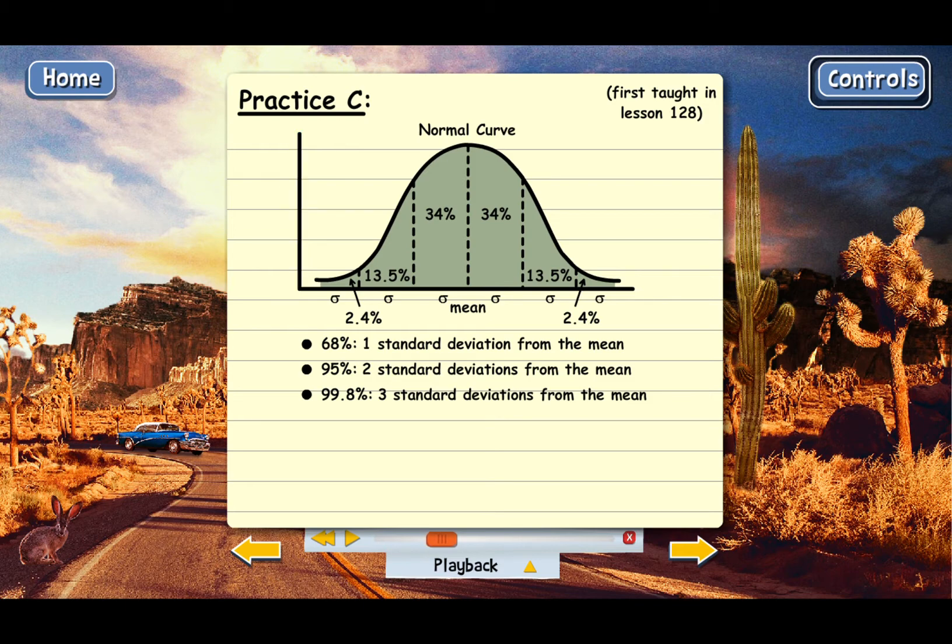Oh, I see the number 50 appears 14 times. And so you have a curve showing all of the frequencies of the different numbers in the data. And what's important about this curve, it's a normal curve, or another word for it is a bell curve. What's important is that the two sides are mirror images of each other. It's symmetrical.